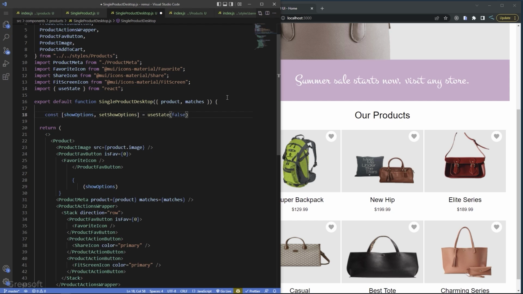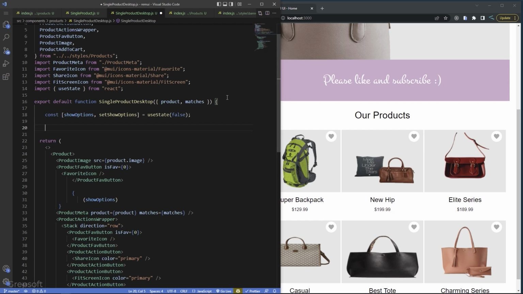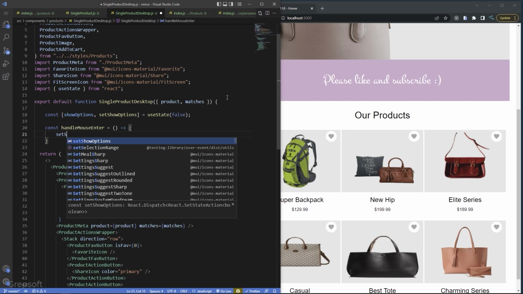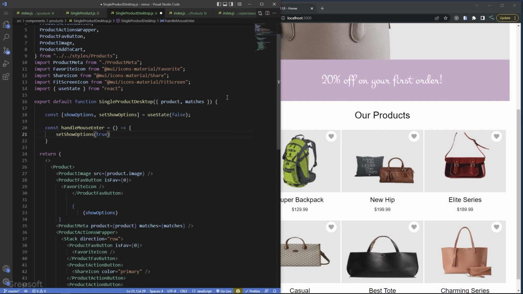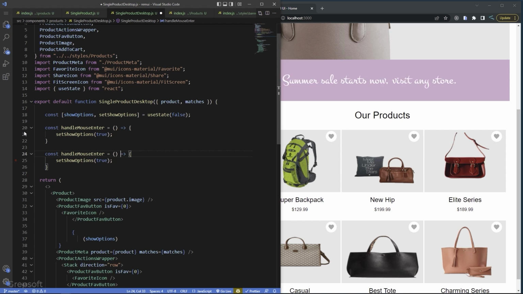Initially they are hidden, and then on hover we will be showing them. So we need hover handlers, I guess. So we'll say handle mouse enter. On mouse enter, we're going to set show options to true, and then we need one when the mouse leaves, and you guessed it, it will be hiding them. So I'll say handle mouse leave, and we'll say false.